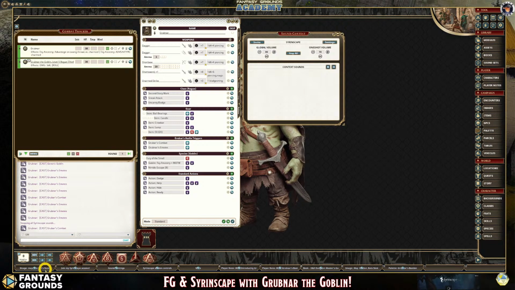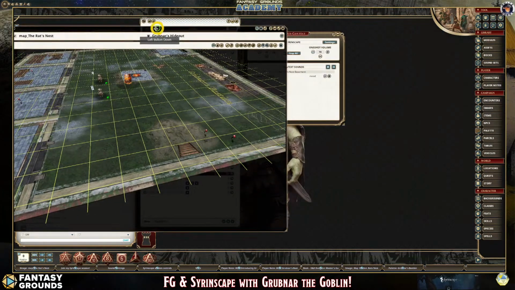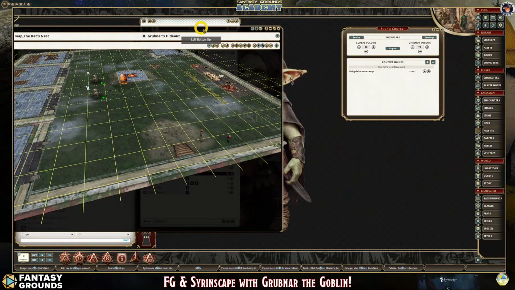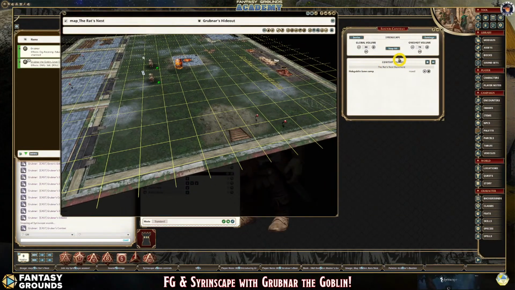So I'm going to bring up the context menu again. So just opening that map here is going to trigger the sound context menu. And if I click on play, it may not play right away because you didn't do the initial, but I already did the initial, so it is playing. I don't even have the browser maximized, I don't think. Yeah, but you'd have to have it open initially.